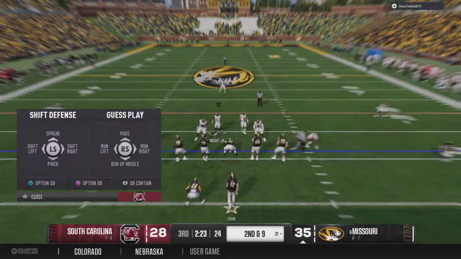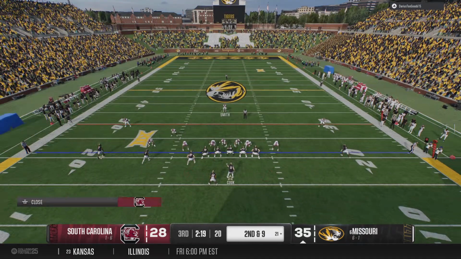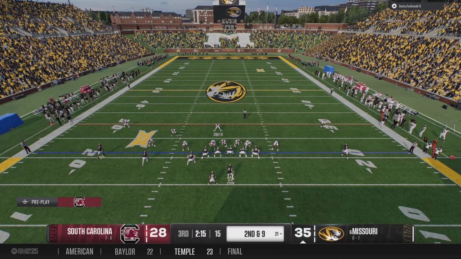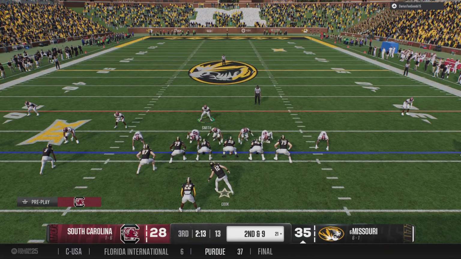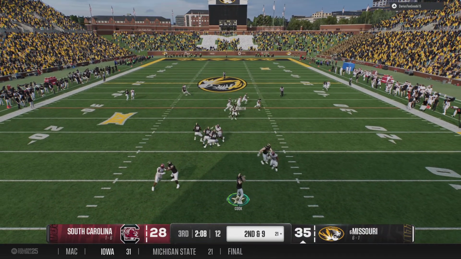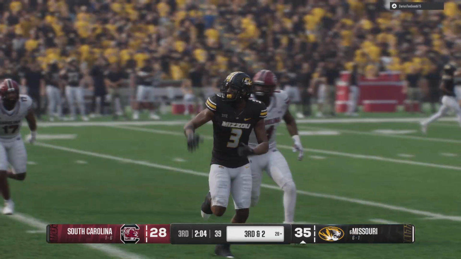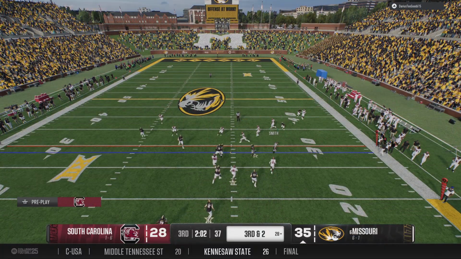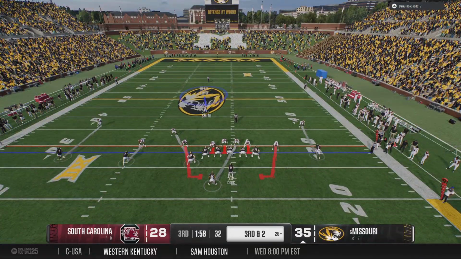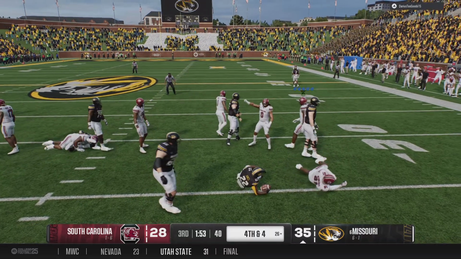Didn't get much on 1st down. It's 2nd and 9. He's looking to throw. Makes the catch. It's Burden. He's really close to that 1st down marker, but they stop him just a bit short. Missouri gets to the line quickly. Bully ball on 3rd and short.